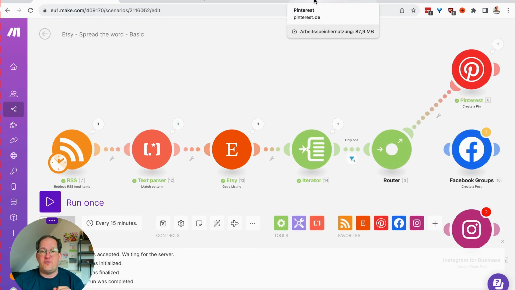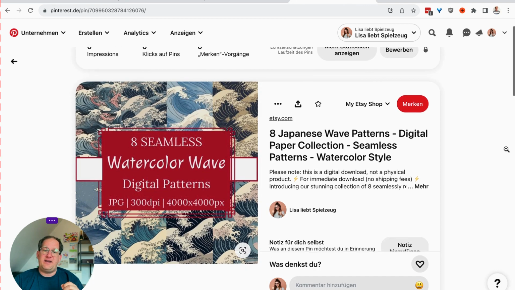So let's check out the new pin it created. And here it is, the pin that we just created in all its glory. Just like with the Facebook example before, this is as ugly and as unenticing as the automation that would be built into the Etsy store social media marketing function, right? It is still the same stupid product title and description.